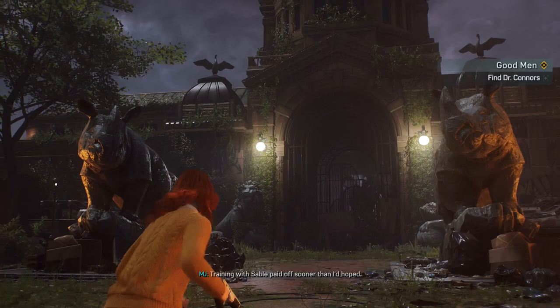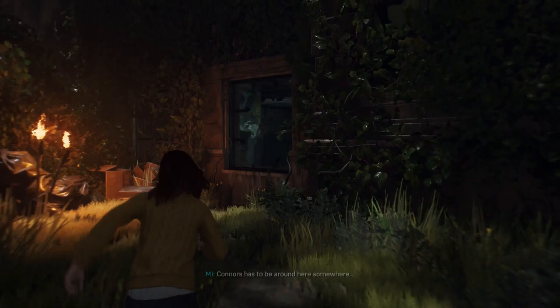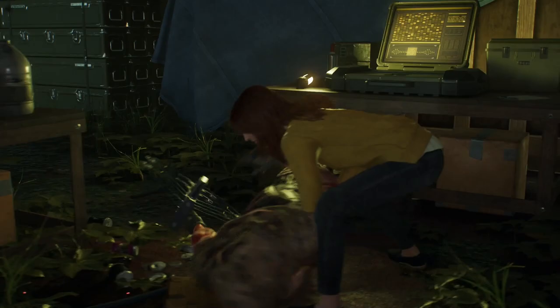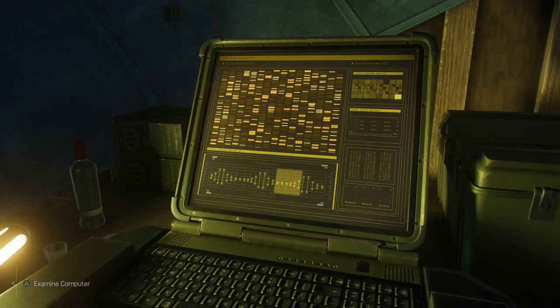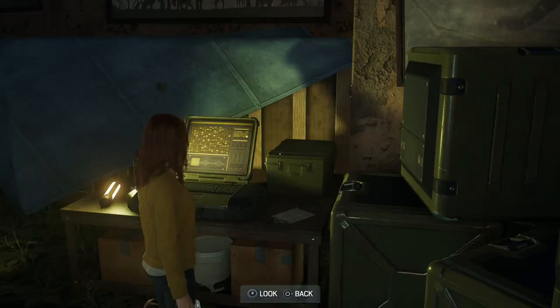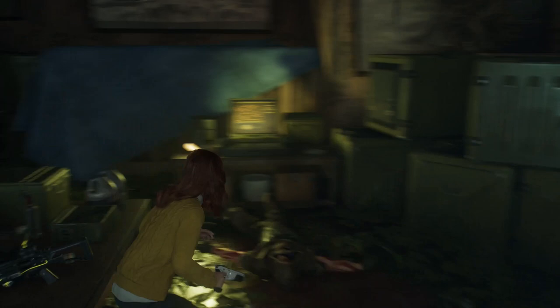Paid off sooner than I'd hoped. Find Dr. Connors. Connors has to be around here somewhere. I have to tell Pete. The light. Where is that man? Some kind of genome readout. They're trying to reactivate his reptile genes. Oh, great. They kidnapped Dr. Connors so they can make him the lizard again. Why would they do that? That's stupid.